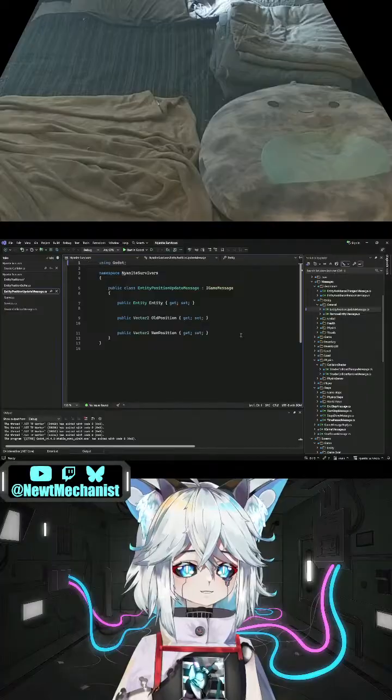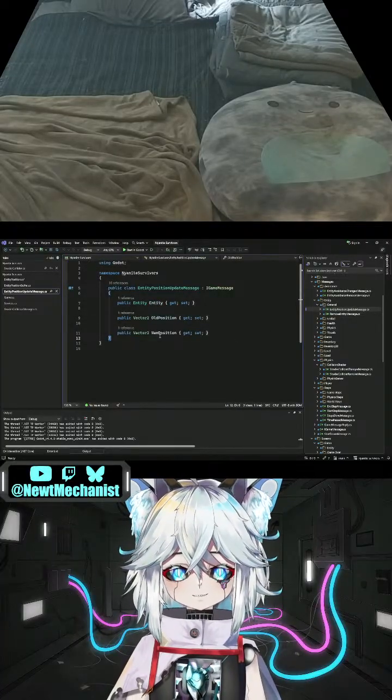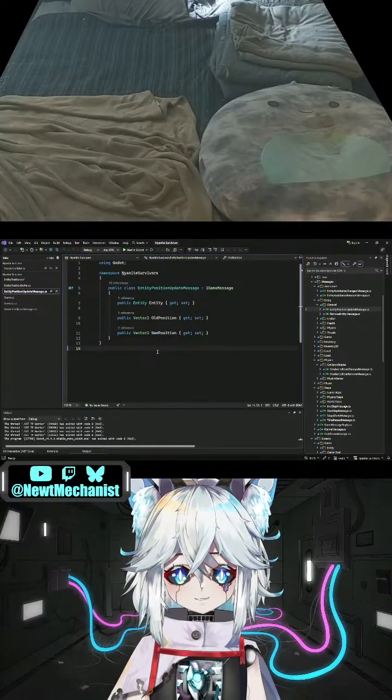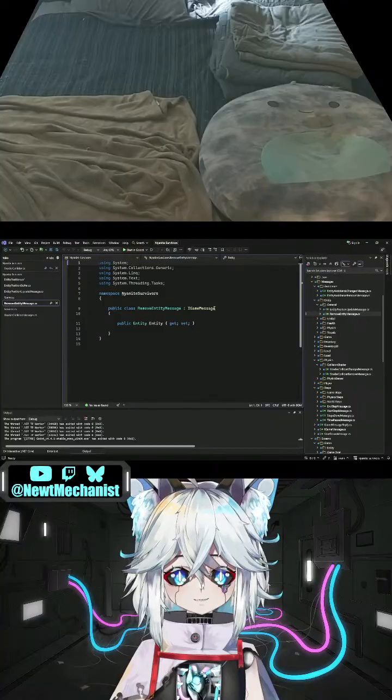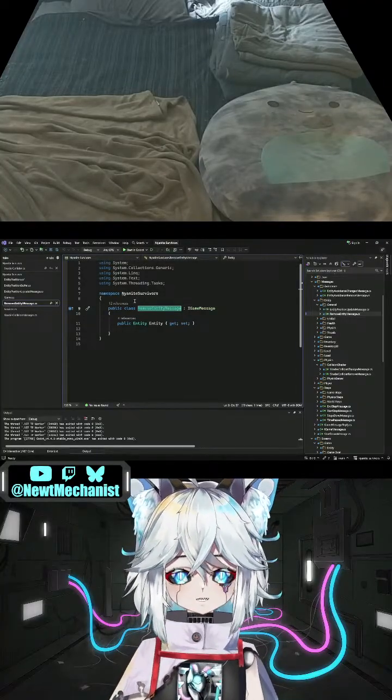Not an entity position update. This entity, where it was, where it's going. And this is the entity to remove, but it's not really an entity.